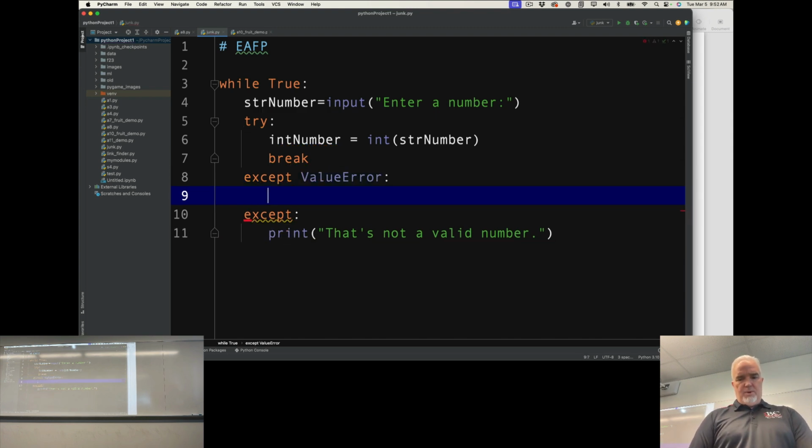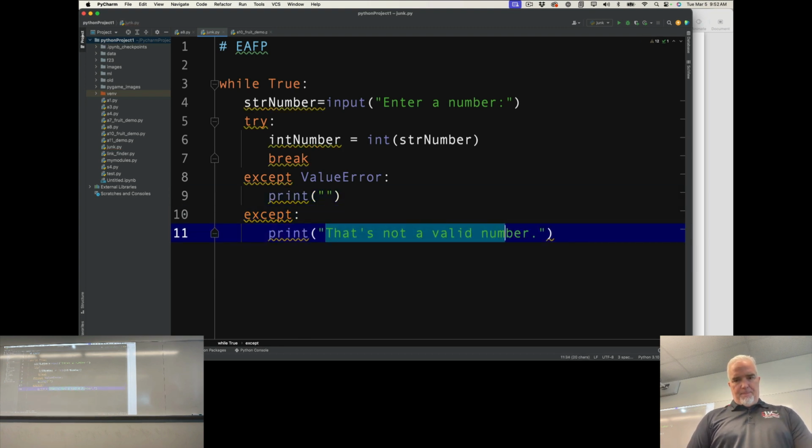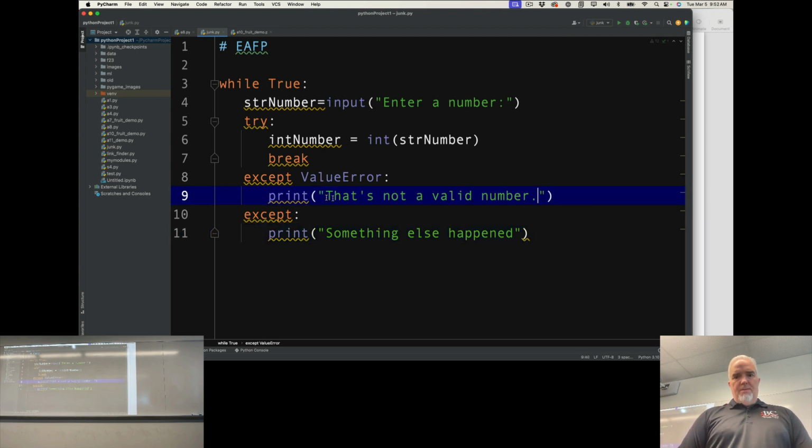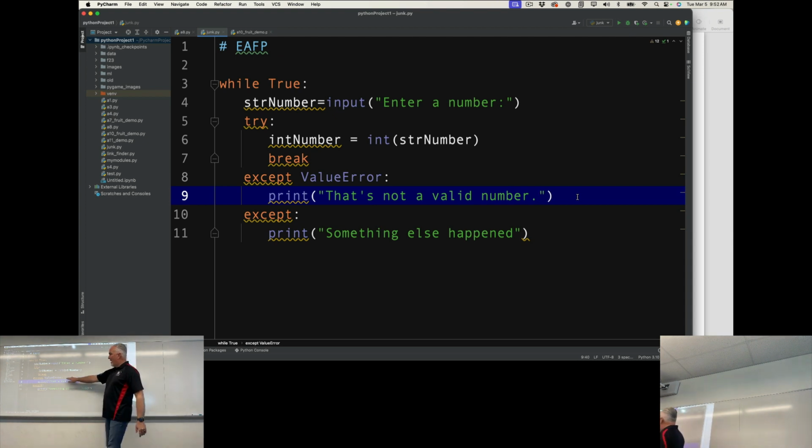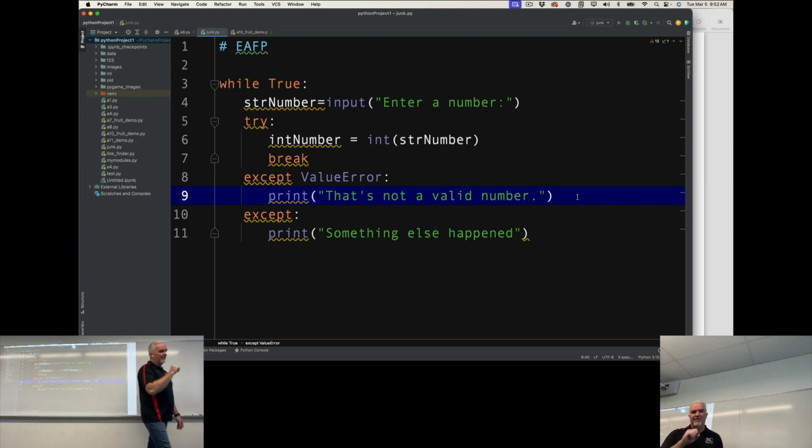Just like this, print. Okay, so now I can, based on the type of error, give the user specific feedback.